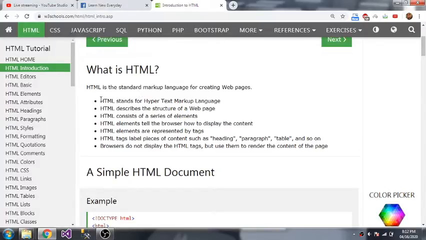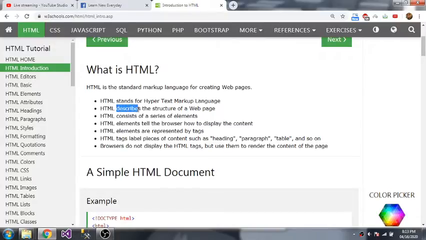These introductions, actually you need to know, because when you go for an interview, these types of questions they ask. If you are interviewing for design, web development, front end design, front end developer, these types of questions are asked. What does HTML stand for? It's hypertext markup language. It's not a programming language, it's a markup language.